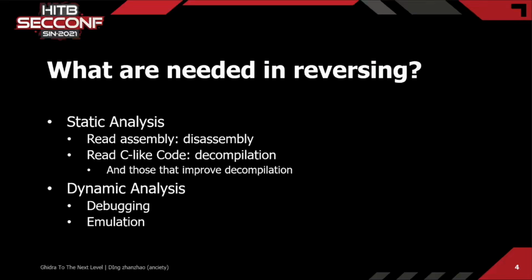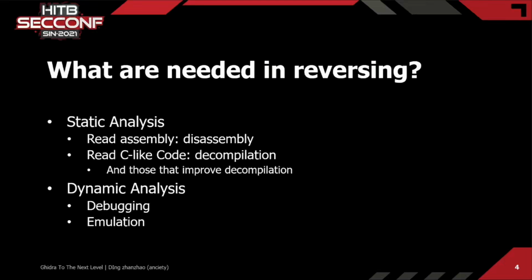I listed the most important ones. Like in static analysis, a reverse tool must have disassembly to be called a reverse tool. If you are hardcore enough, decompilation is not a must. But people don't do that in this age now. We definitely need decompilation for real-world reversing. As for dynamic analysis, two things I can think of while reversing are debugging and emulation.